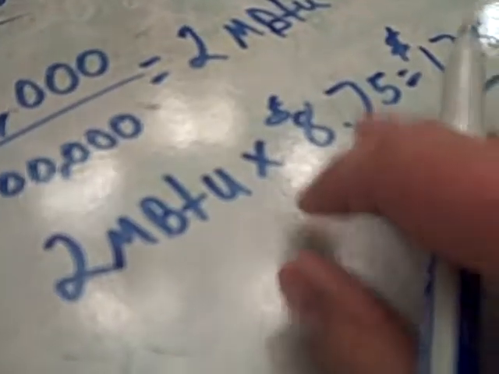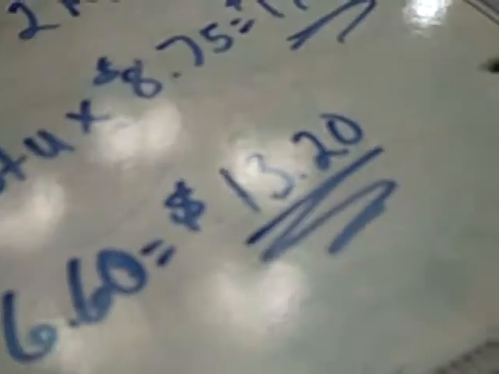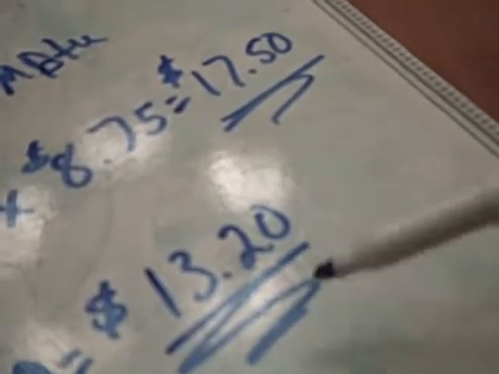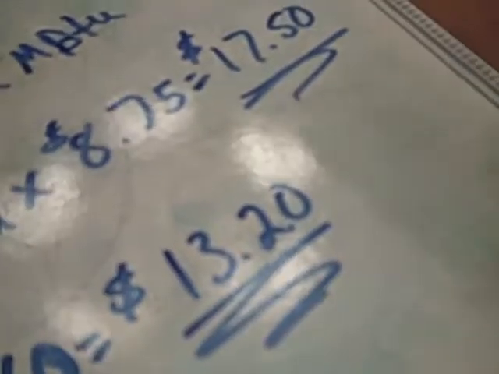Now, the second part of the answer tells you that if you just opted for standard electricity without doing the alternative energy buy-in, it's $6.60 per million BTUs. So I do 2 times my $6.60 per million BTUs, and I get $13.20. And so this is your walkthrough, and this would be the amount that I would pay for regular. So this is regular, and this is my alternative plus my regular standard, and that would be my difference in the two costs. So one would be loss of energy at $17.50, and the other one would be $13.20.